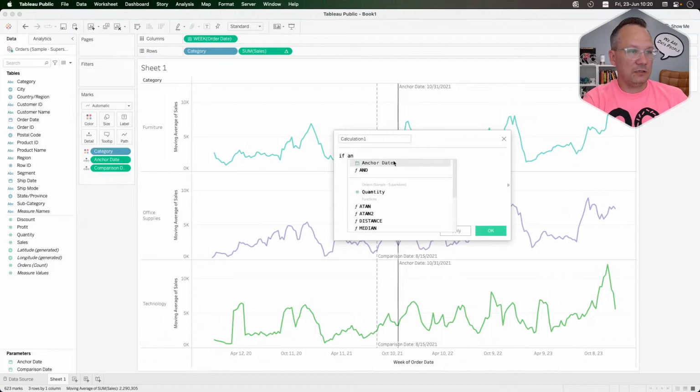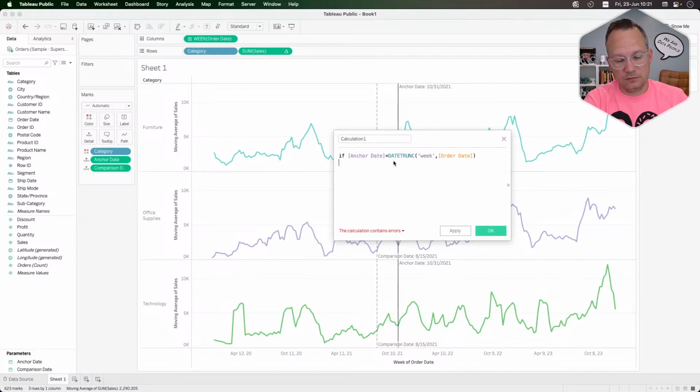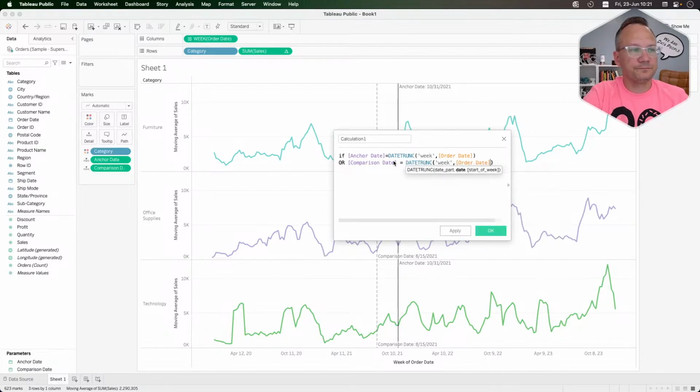If anchor date equals date trunc week of order date, okay, the original way that I wanted to set this up was using OR, but that's only going to get, so I was going to do OR, nope, come on, there we go, or anchor date or comparison date equals date trunc at the week of order date, then sales end.